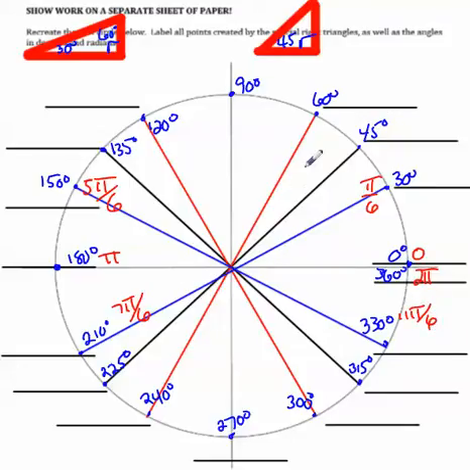Alright, the next family is the pi over 4 family. Remember, this here is pi at 180. This is pi over 2, because that's half of 180. And if you cut that in half again, you get pi over 4. So in the second quadrant, I need pi minus pi over 4. That gives me 3 pi over 4. And here's a full pi plus pi over 4. That would be 4 pi over 4 plus pi over 4. I get 5 pi over 4.